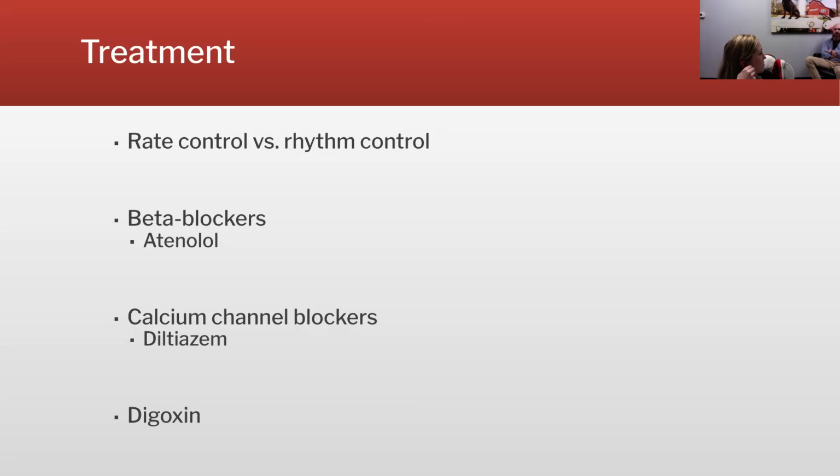So if you see a dog that's in AFib, you'll do an echo and then give them at that point what to expect prognostically. Yeah, and it's pretty common that if they have underlying heart disease, a lot of times once they go into AFib, that will push them into heart failure, because when they go into atrial fibrillation, like I said, they lose that atrial contraction, which contributes 20 to 30% of their cardiac output. So they lose all that forward cardiac output, which often then pushes them into heart failure. So it's pretty common. You have a Doberman that all of a sudden comes in dyspneic and has a crazy high heart rate, and that's how they find out it has DCM, because it went into AFib. Then there are syncopal episodes when they first go into AFib, that kind of thing too.